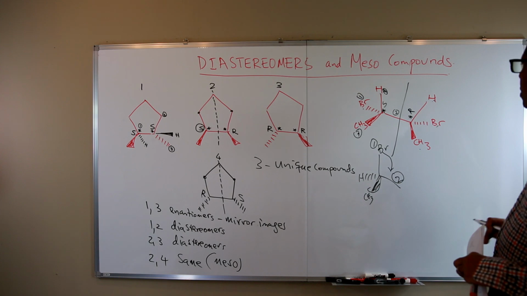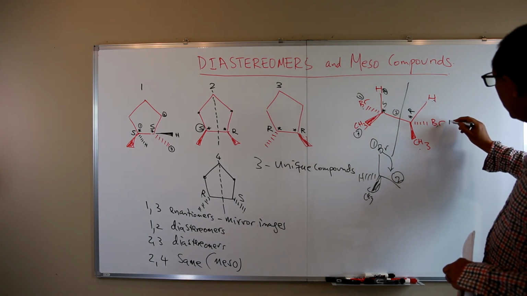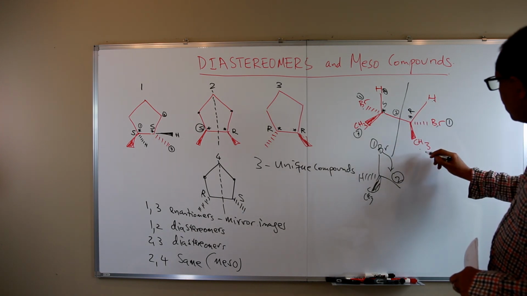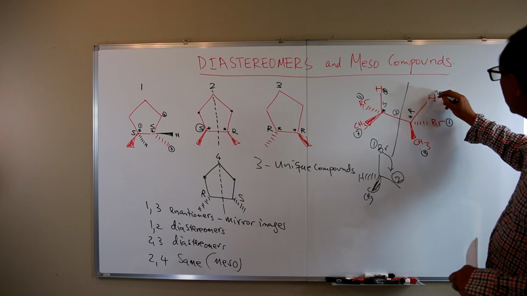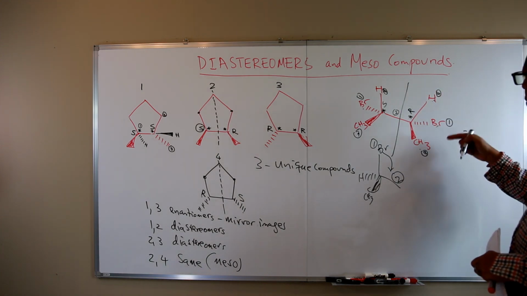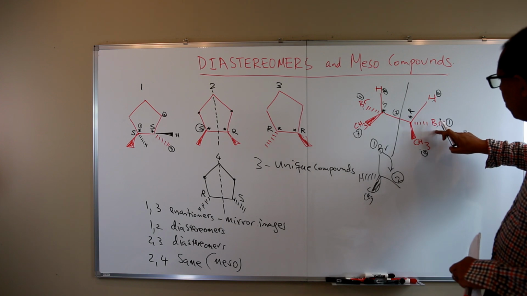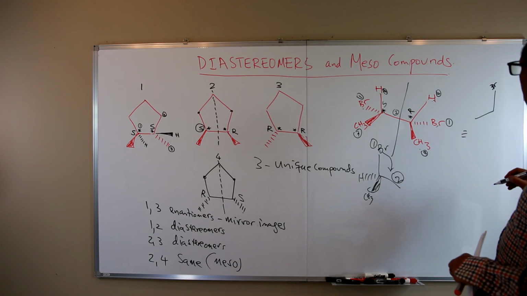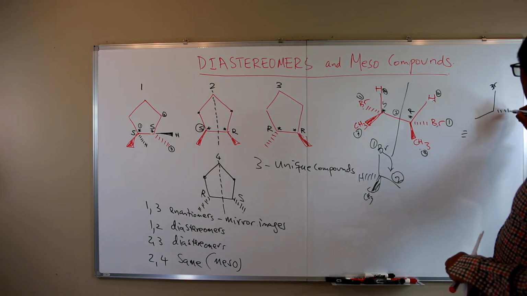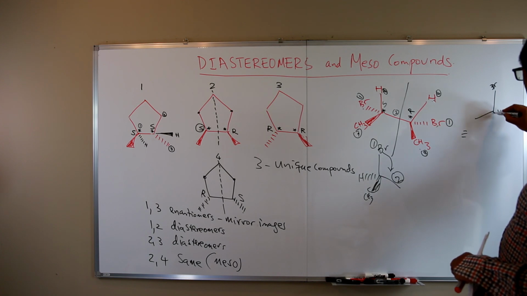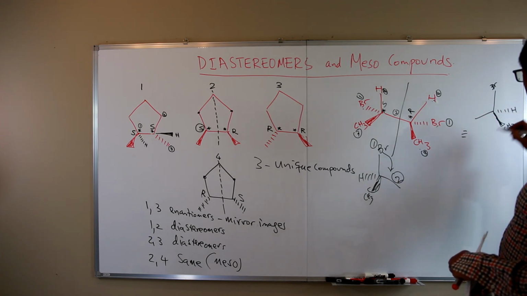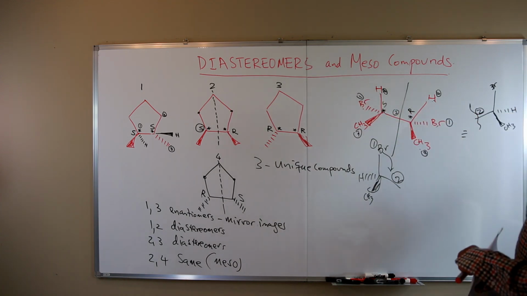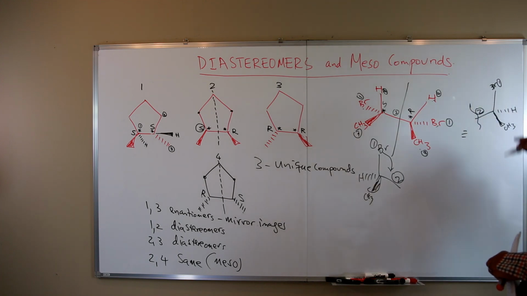This is a meso compound. So priority 1, priority 2 still the same, priority 3, priority 4. If I just switch so that H would be at the back, I will have a redrawing of that. Br would be here, and H would be at the back, replacing bromine. CH3 comes here, still the same place, and this is priority 2. That's the whole other group. So this will tell me 1 is this, 2 is this.